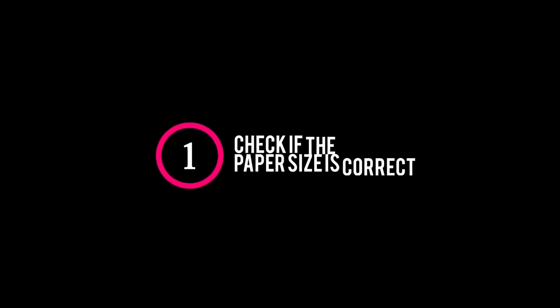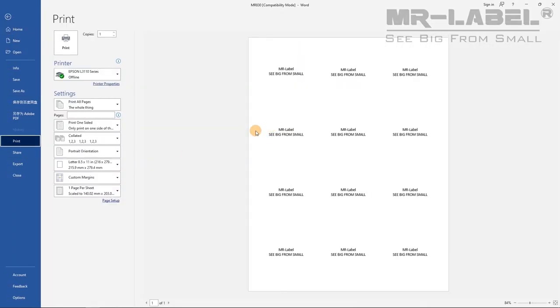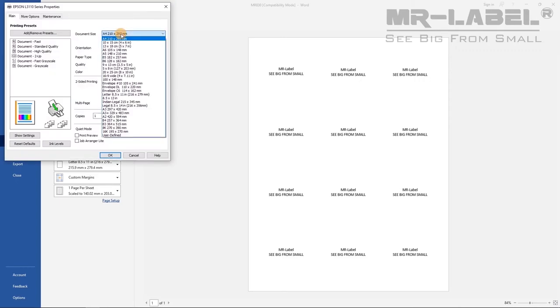First, check if the paper size is correct. Check paper size under Word Print setting, make sure it's letter size or A4 size. Then open Printer Properties. Check Document Size, make sure it's the correct paper size, letter size or A4 size.